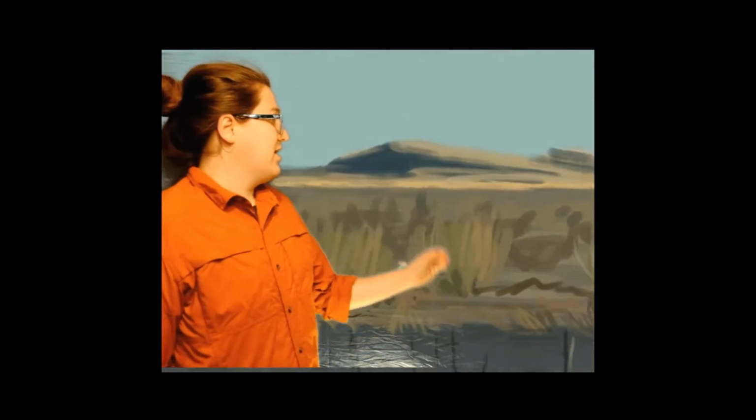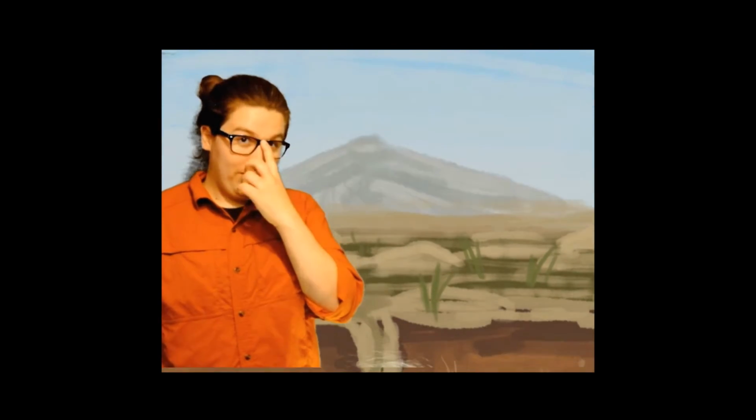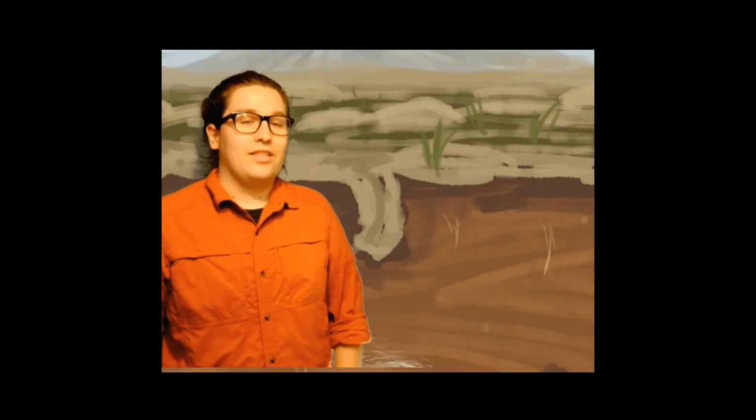Vertisols are very rich in clay. That means that they end up with big cracks that go deep underground when they dry out. Don't worry about that volcano back there. We're going to focus on the soil. These are andisols. They are the soils made from volcanic ash. They have low bulk density and they can hold a lot of water.